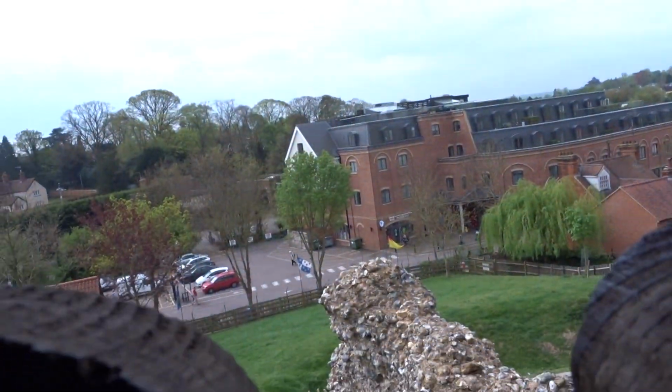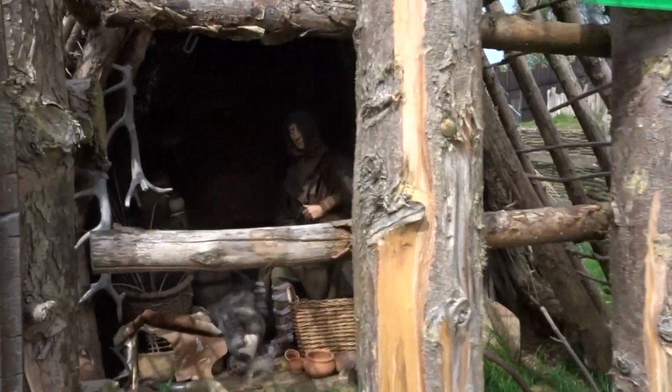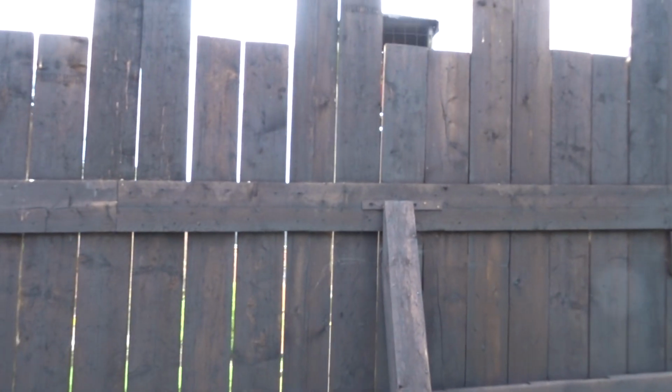So much to see and do. All these lovely little towers to climb up. I don't quite know how functional they'd have been for real, but it's part of the original masonry there. Looking out across the town. Falconer would have been a big part of the daily life. Can't see him, but he's trying to get in. Oi, get off my land.